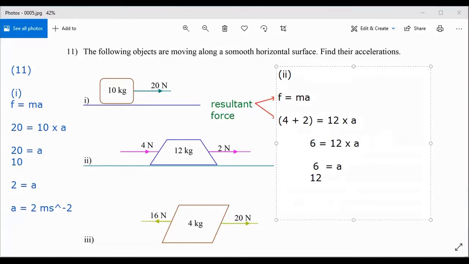So it's very much clear. 6 divided by 6 is 1. 12 divided by 6 is 2. So a equals half, 1 divided by 2. 1 divided by 2 means, what's the answer here? Half means, Lamai? 1 over 2 is 0.5 meter per square second. So this is the answer. Is it clear for all of you, dear?